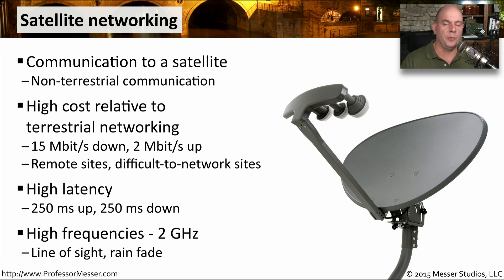Satellite communication generally operates on two gigahertz frequencies back and forth to the satellite. These are relatively high frequencies that suffer from things like rain fade — it's very difficult for that high frequency to make it through objects. If a cloud happens to be between you and the satellite with a lot of water in it, the signal will not only decrease, sometimes it will disappear completely. So this is not a 100% connectivity type situation, but if this is your only choice, you can certainly wait for the sun to come out.